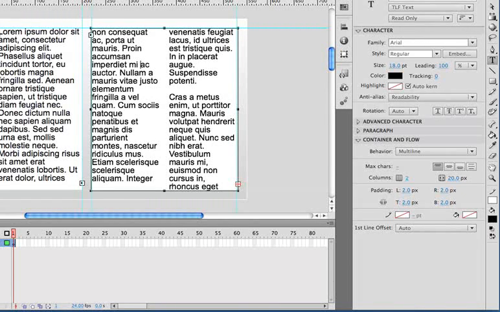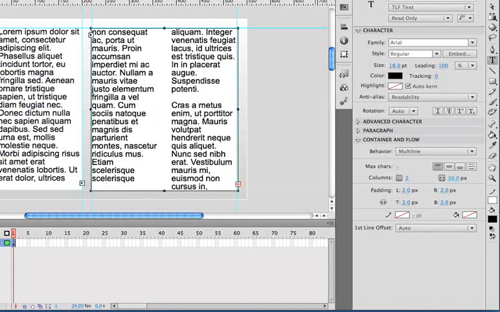Now, if you'd like to control the gap in between these two columns, you can actually do that as well. You'll see that as soon as you set more than a single column, directly to the right, we have the column gap setting, which by default is 20 pixels. So you can either increase this or you can make it slightly less, whatever looks best in your movie. So here, I'm actually going to increase it a bit to make the effect more dramatic to 30 pixels just by entering 30. And you'll see that it increases the gap between those two columns.